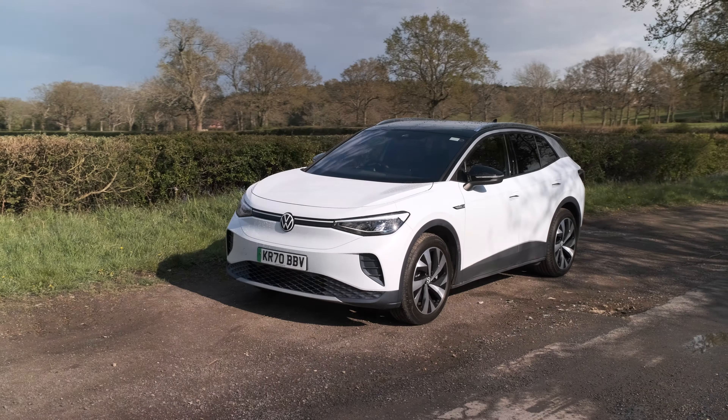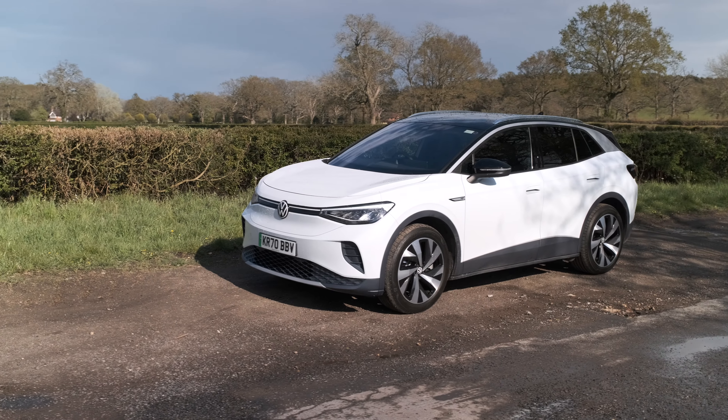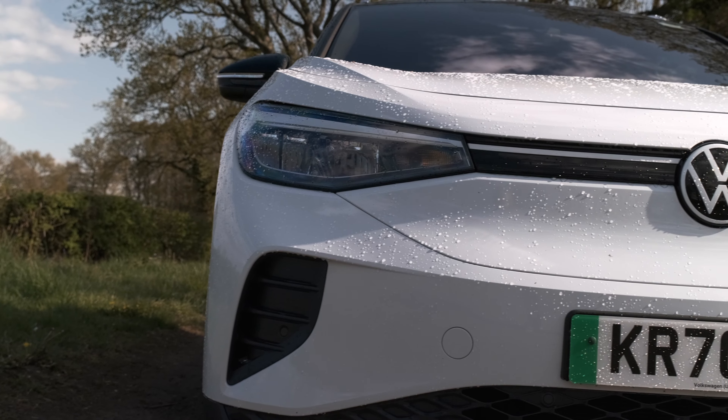Hello and welcome back to the channel of nonsense — and the inside of a Volkswagen ID.4, because it's too rainy to film outside right now. Last year I filmed the ID.3, which was Volkswagen's first mainstream all-electric car under their new ID brand, and I made a bit of a mistake saying that would be the car to democratize electric power. Really, the Tiguan is more popular than the Golf — you see Tiguans everywhere, it's become the default family car.